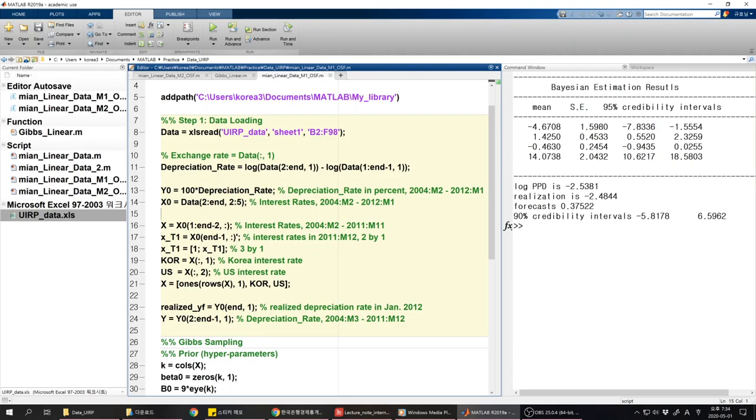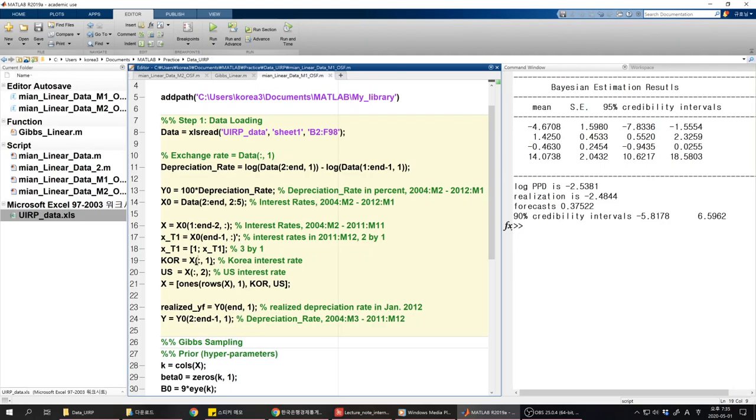And then there is nothing to change. So of course, these are simply interest rates and inflation rates. Here nothing to change, nothing to change, nothing to change. Of course, this is 5 by 1.